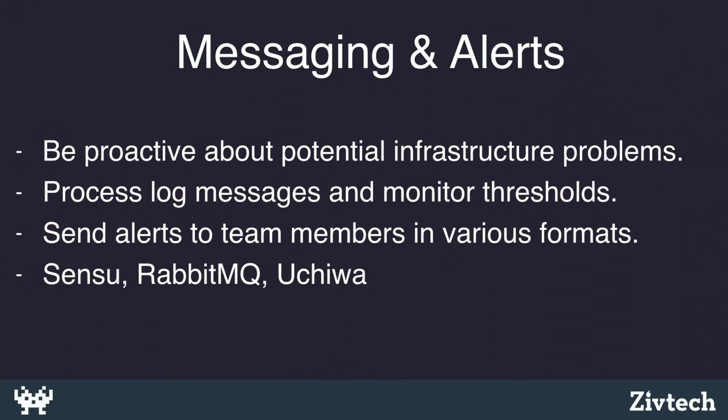And it really depends on how you already are going about this. You can fit these tools into your workflow as it is without changing it much. So the few tools that we've used for this are Sensu, RabbitMQ, and Uchiwa. Uchiwa, again, is more of a UI for this, so you can visualize the alerts. And you can silence them if you know something's broken. You don't want to silence it for too long, because then it just disappears. If you keep it silenced for too long, you don't want to do that.